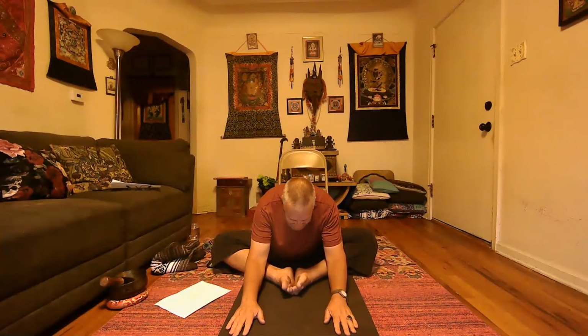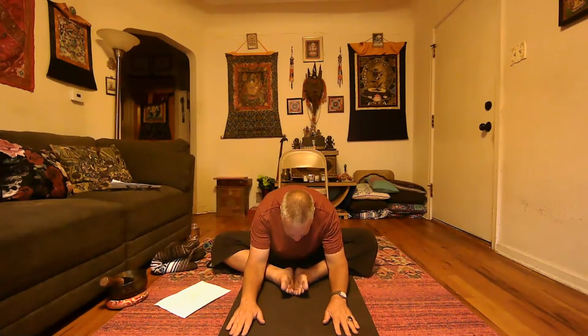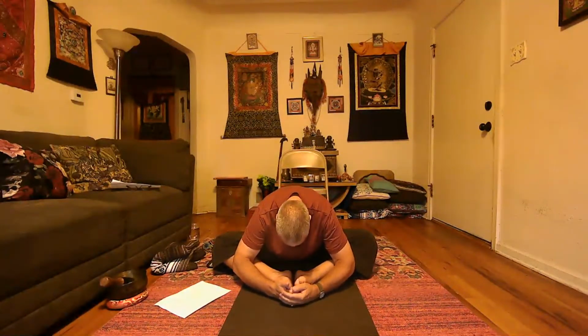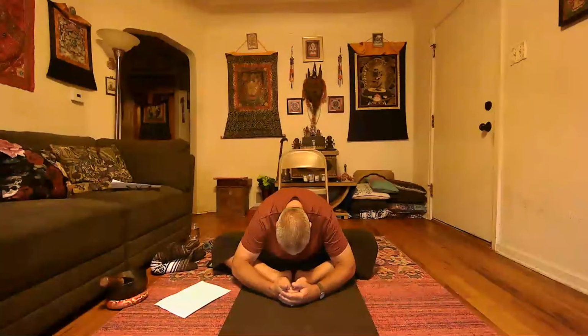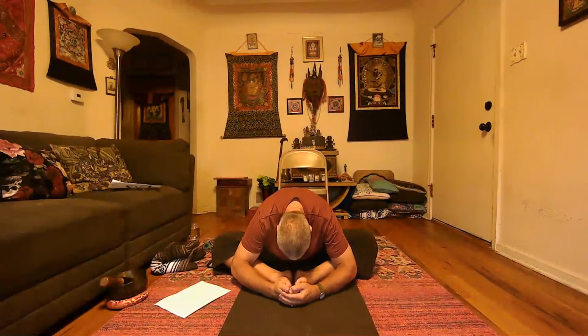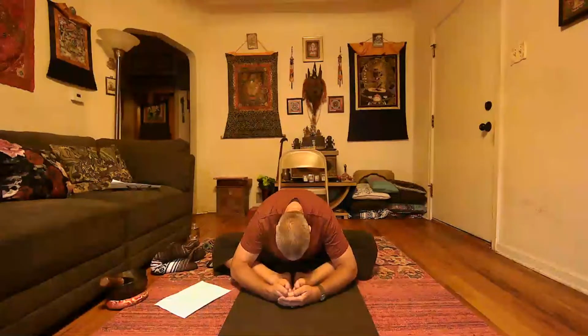And with the exhalations, if it feels like you want to come deeper into the pose, you can do that. If it's comfortable, you can grab the toes in a very traditional fashion. Also, if things get comfortable, you can move the feet further away. But just breathing deeply. Listening to body and breath. You can round at the shoulders a little bit.